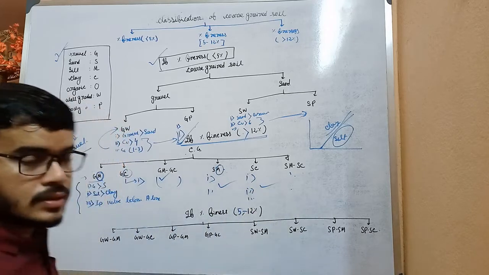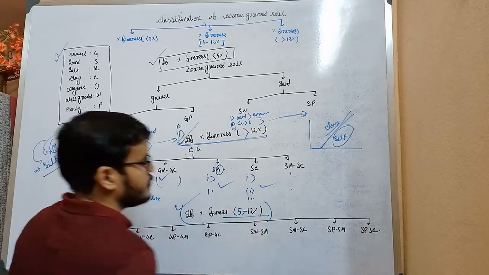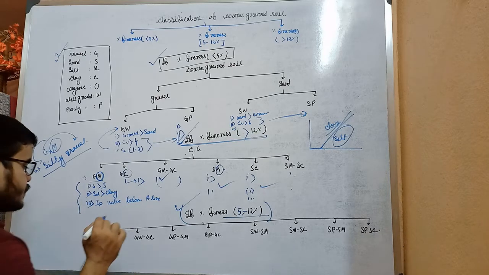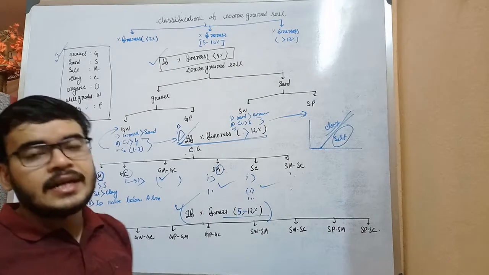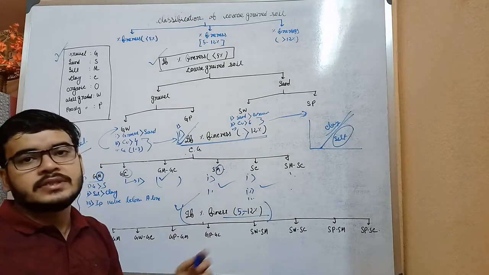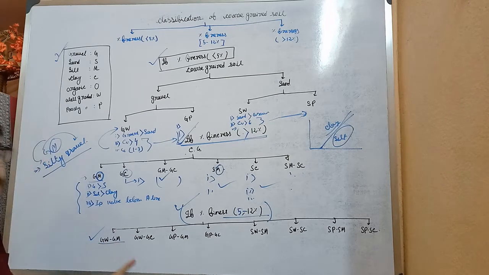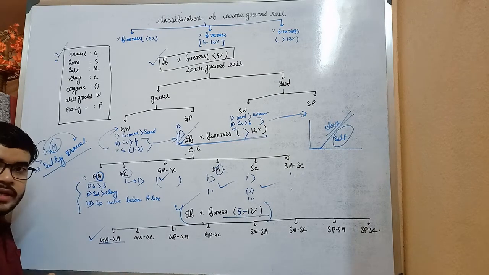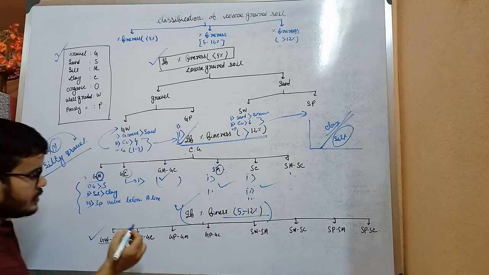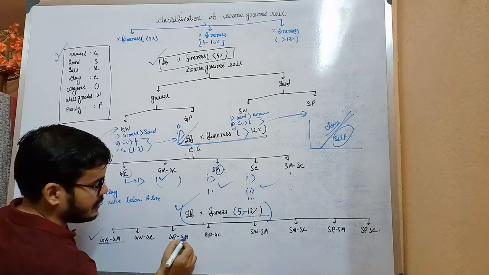Okay, these points. Now, if percent fineness lies between 5 to 12%, that means there is not a significant amount present, but a sufficient amount that we can't ignore the presence of silt and clay. So we have to denote it here as GW-GM. That means W is well graded gravel, and M is silty gravel: well graded silty gravel. This is well graded clayey gravel, and this is poorly graded silty gravel.